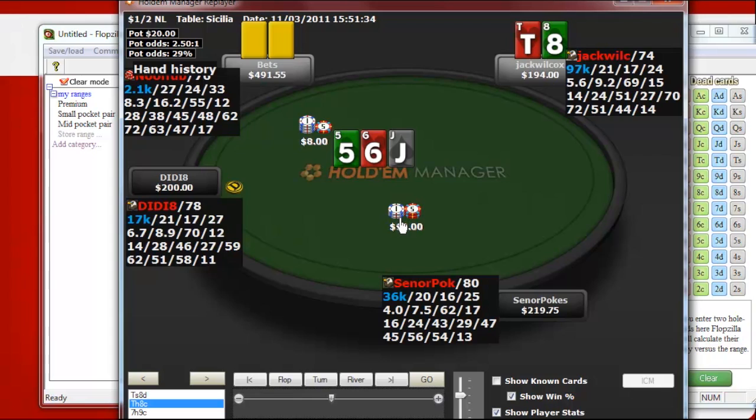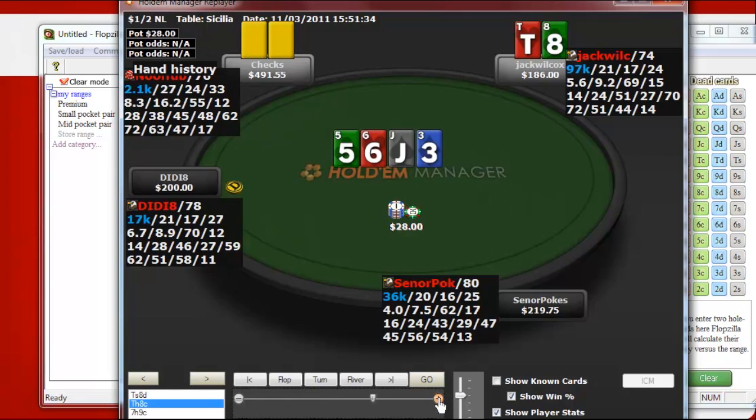And if the turn is anything lower, like a 10 or lower, to be honest, well, maybe not a 10, because obviously all the hands like King, Queen pick up an open ender. If the turn is like a 9 or lower specifically, or an 8 or lower definitely, then I think that he's going to be check folding the turn a hell of a lot of the time. And so I'm going to be able to take the pot down.